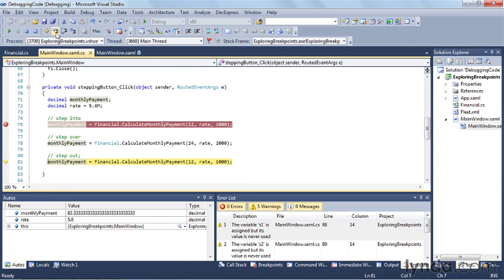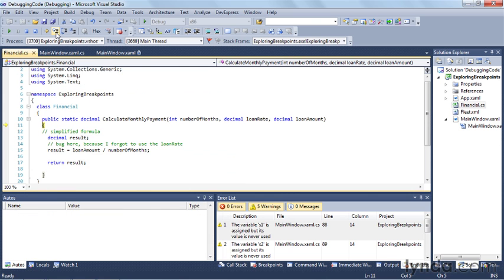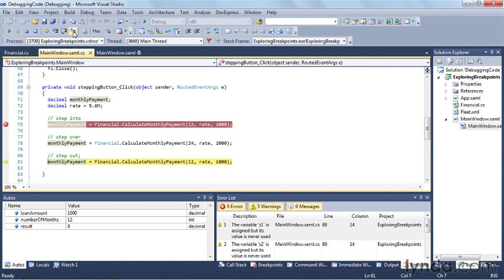There's another setting. Let me click on this step into. Now I'm back inside that calculate monthly payment. Let's say that I've run a couple of lines of code in here, and I don't want to step through the rest of the code. I can use this step out button to finish running all the code in here and then stop on the first line of code back in the calling function. So let me show you how that one works. As you can see, I've returned back to the calling method.